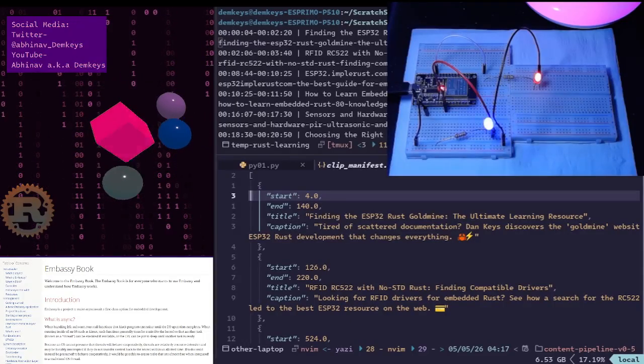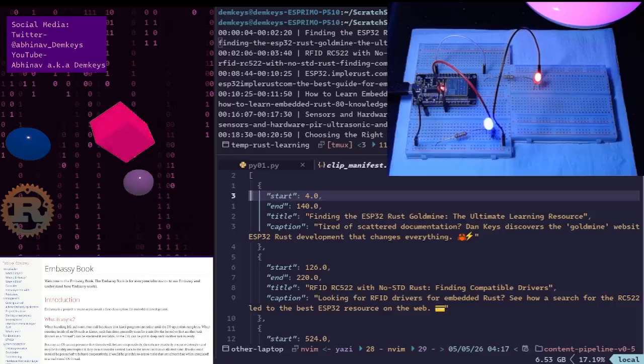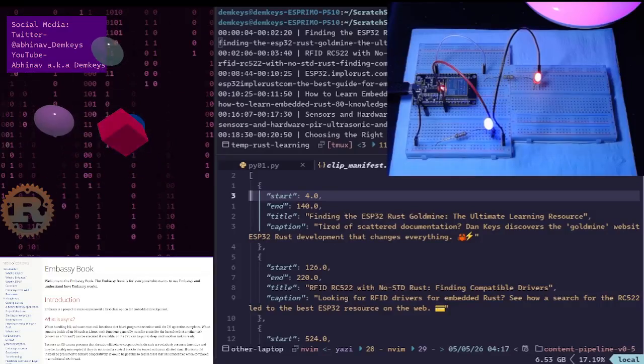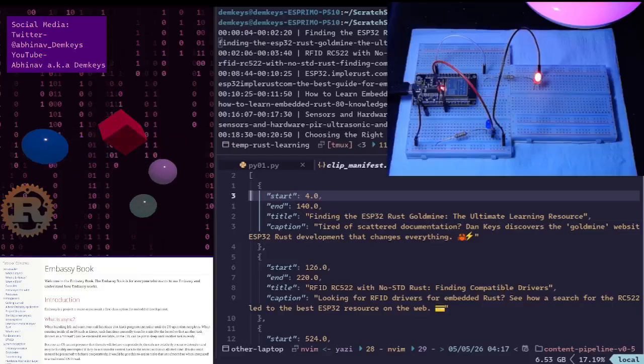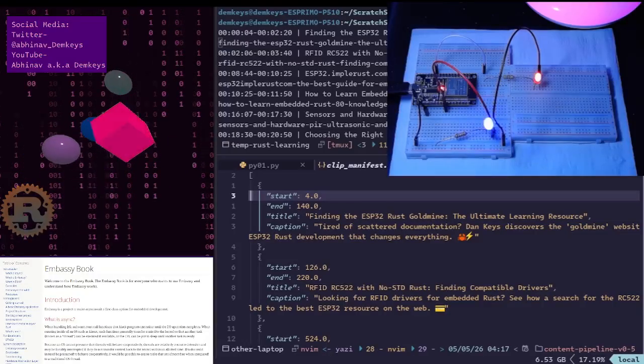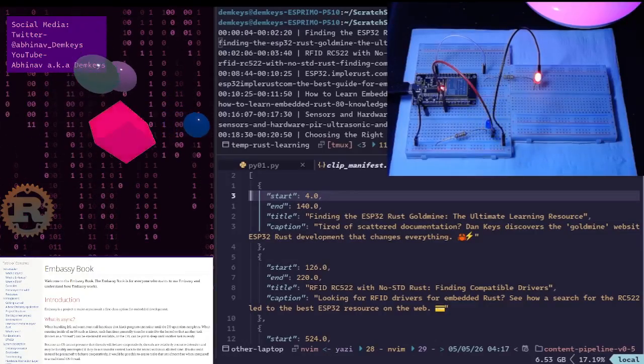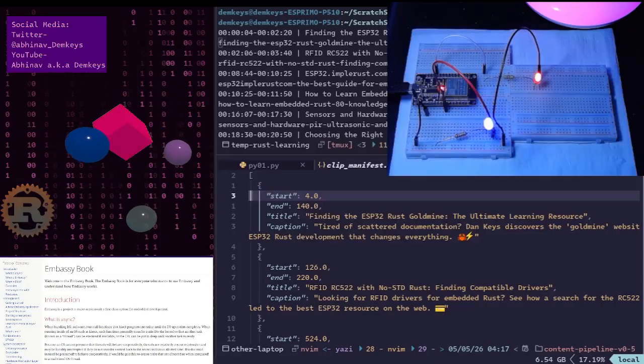That was basically when I had found this, quote unquote, ESP32 Rust gold mine. I even called it that in the title. And holy shit, this has actually been a gold mine. Finding this has been a real gold mine for me.